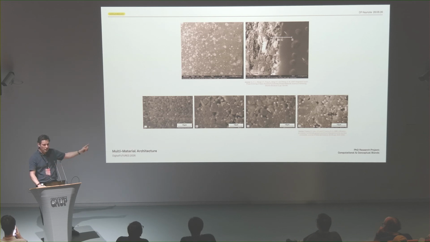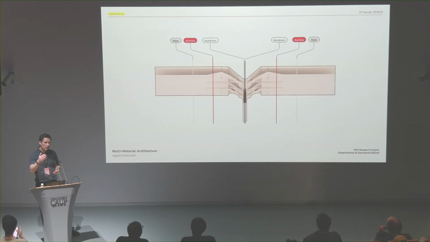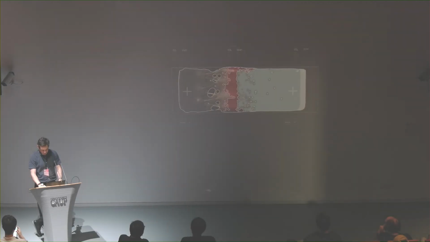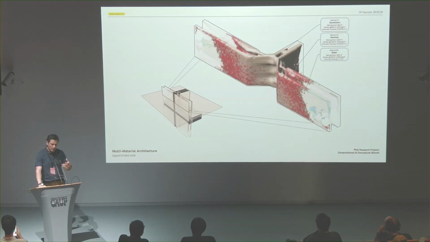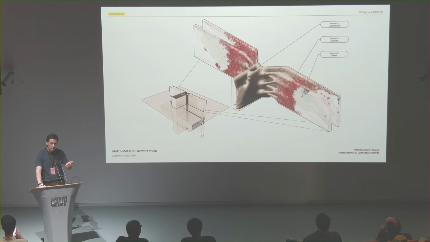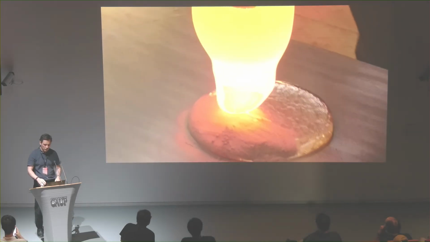So these are material science studies of glass fusing with ceramic and metal fusing with ceramic. In principle, you could design a graded material of glass fused with ceramic, fused with metal. So that was a small simulation that I did of that detail. And that was the result of this study of how you can design that little detail through a multi-material. Again, this is not that easy, but you can do this in a fairly straightforward way in the computer. But how do you manufacture it is another story.